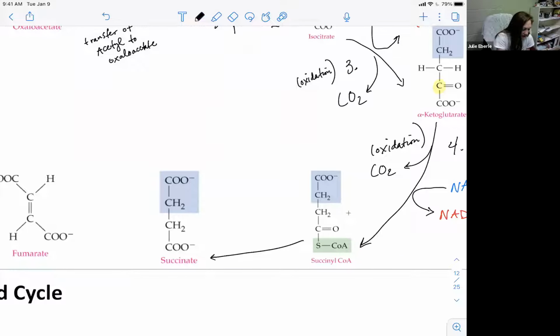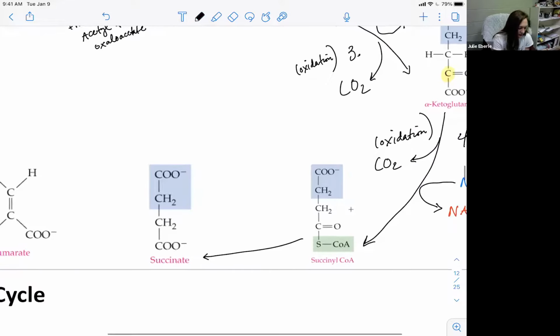Step 5 is the one step I'm not going to mention what enzyme is used here because it's kind of confusing. It's a synthetase, but I'm not going to go into why. I don't really care about why if you know what enzyme does this step, but I do care about the products of this step. What's happening if you look between succinyl-CoA and succinate? What is the difference? The difference is we are missing this green box down here. We are missing the coenzyme.